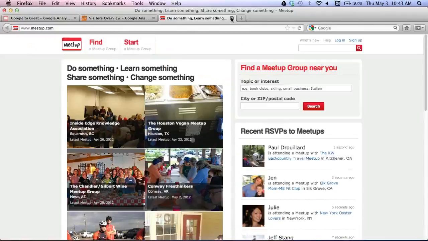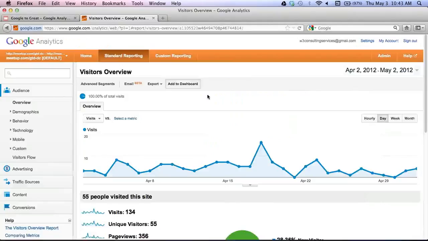All right. So now that we've installed the tracking code, whether that's manually or through a dynamic program, we're now going into the standard reporting. The standard reporting allows you to see from the main dashboard some really interesting information about your visitors.